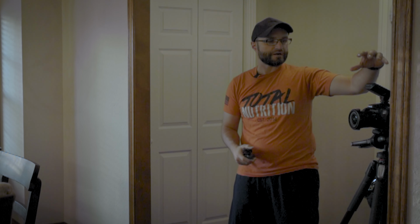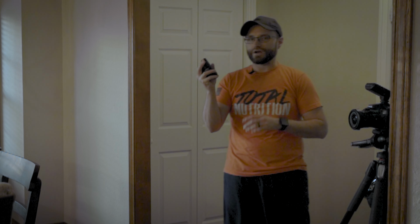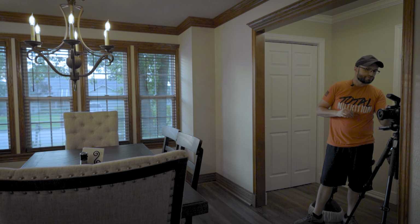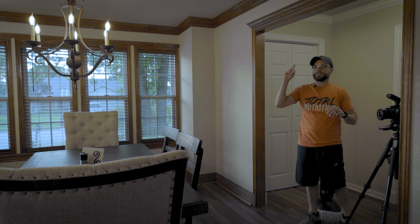So as always, I've got my transmitter talking to my flash. I have my wireless trigger so that I can tell my camera to take a photo and I don't have to actually touch the camera except to change some exposures. So what we're going to do is our regular exposure, the exposure for the ambient light.